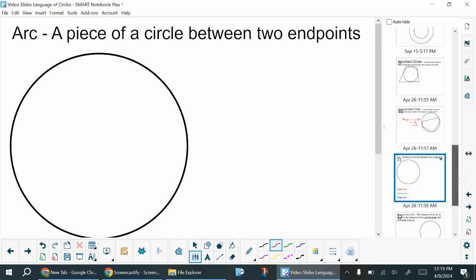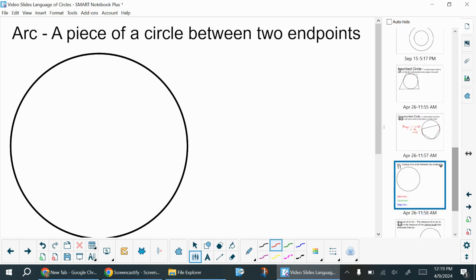Now, this last piece here is arcs. This is where we're actually going to start talking about some numbers today. So an arc is just a piece of a circle between two endpoints. So I might have an endpoint A, I might have an endpoint B, and that piece of the circle right there, remember the circle is just the black line, is called arc AB. We use the same kind of notation we use for lines, so 2 points, the two endpoints, with a little arc symbol over the top. Right? And arcs can go whatever part of the circle we want. It can be a little tiny part, it can be almost the whole thing, but any piece of a circle between two endpoints is an arc.